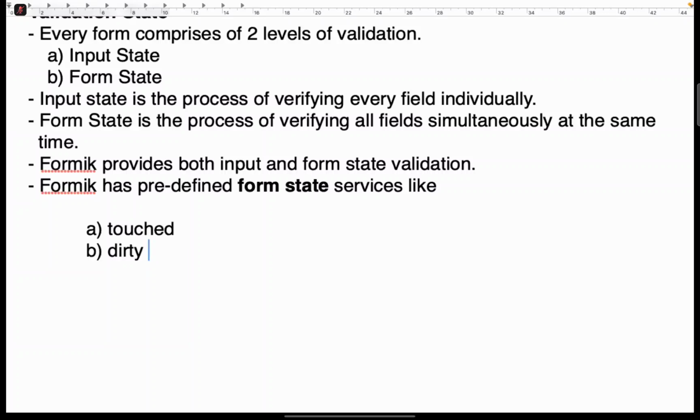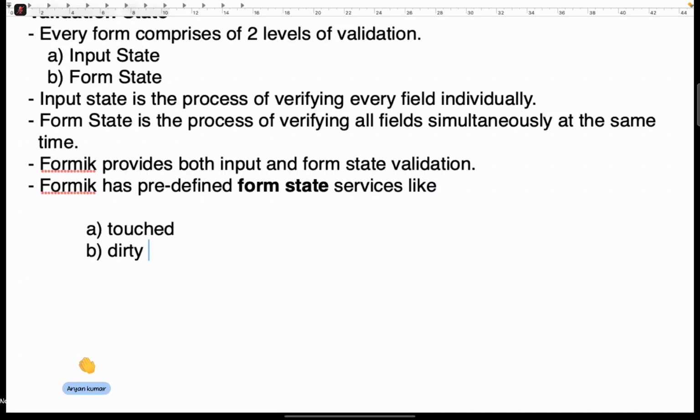Touched indicates that you went there, but you haven't done anything. Sometimes you click inside, don't do anything and go out. So generally what happens is you click inside and come out, and it shows a warning saying that you can't leave this empty. You have learned events like focus and blur, right?